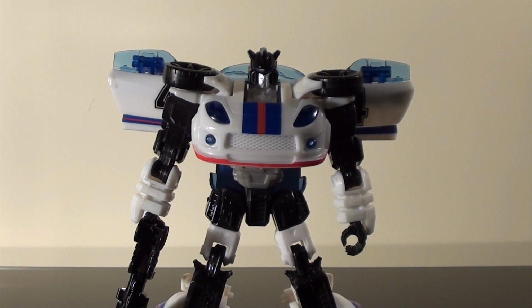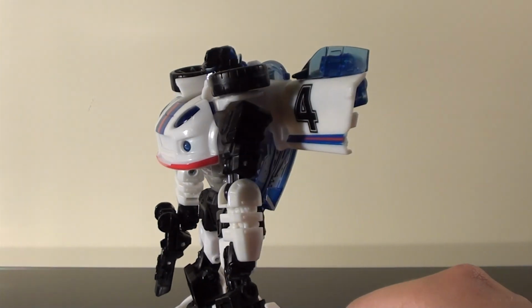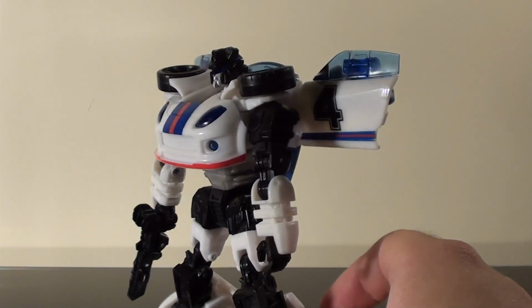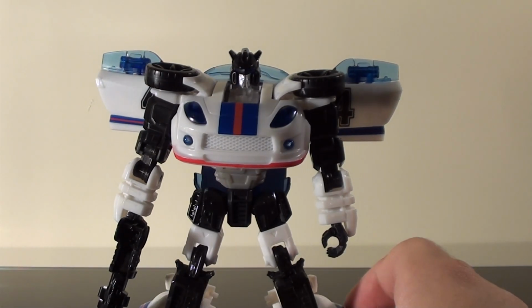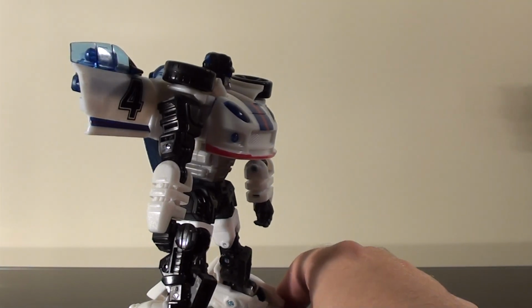Do I recommend Reveal the Shield Jazz? Yes, I absolutely do. It is an absolutely remarkable figure, great articulation, great style, just the best Jazz figure I think there is out there. And it is absolutely worth your money.